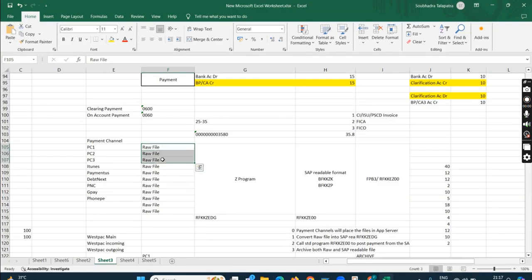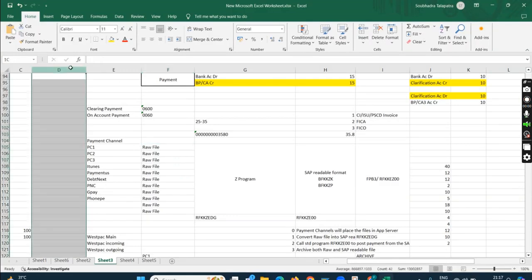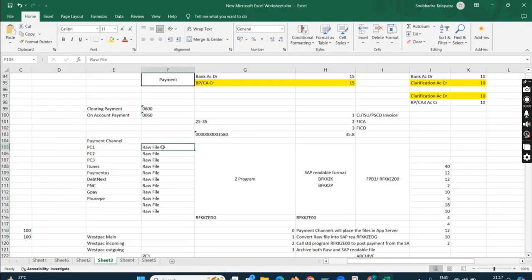Say these three are sending in XLSX format, but here the contract account is stored in column D and payment is stored in column E for the first payment channel. For the second payment channel, the contract account is stored in column F and payment is stored in column J. Like that, different files will have different attributes.